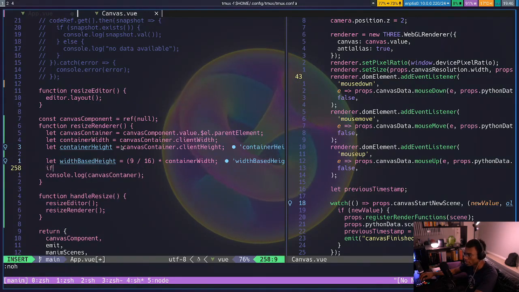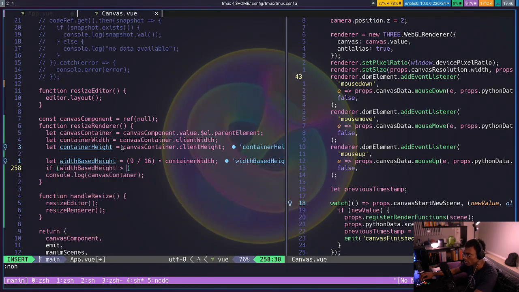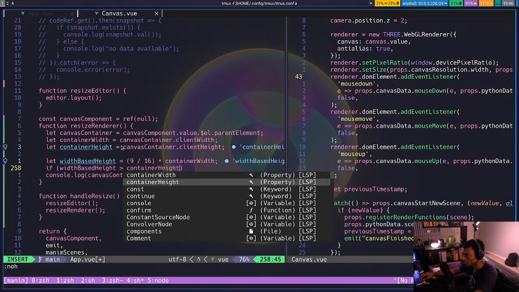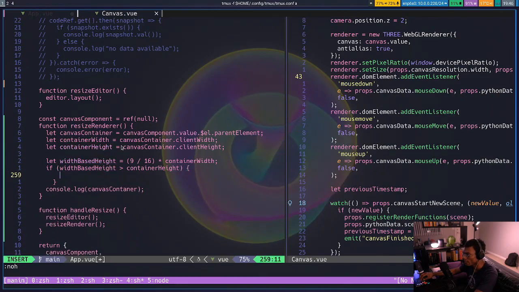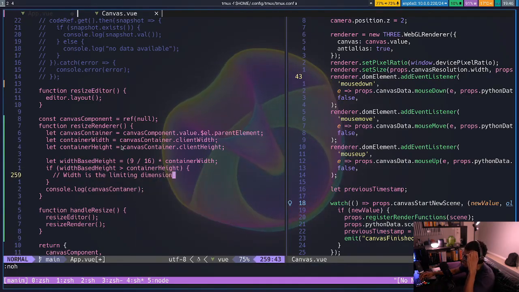So if this is greater than the container width, container height, then width is what's limiting it.